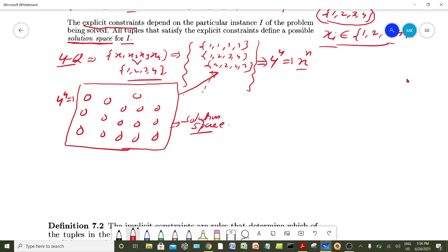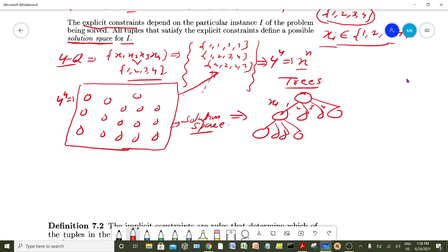One way of generating this solution space is using trees. How? We start with node number 1, then we have 4 options as per our explicit constraints, meaning 1, 2, 3 and 4. It means queen number 1 could be placed in 4 columns, queen number 2 again may be placed in 4 columns, queen number 3 again in 4 columns, and queen number 4 again.